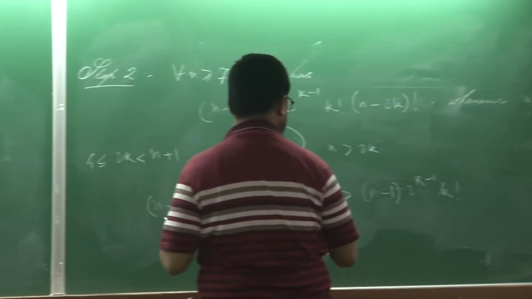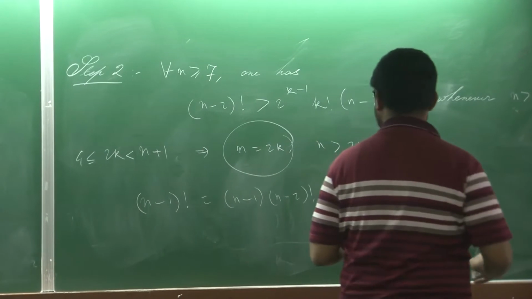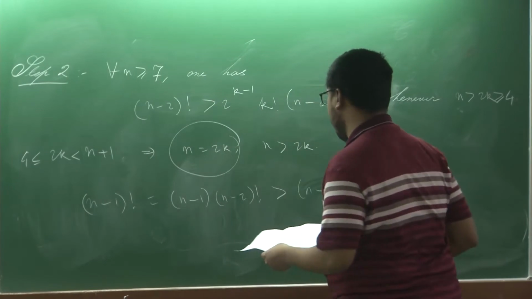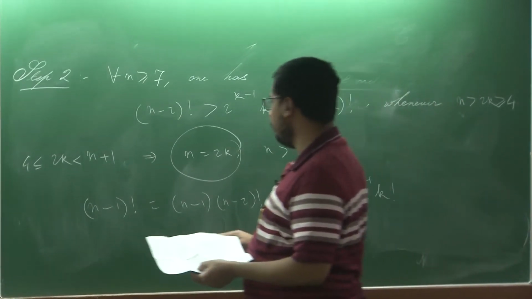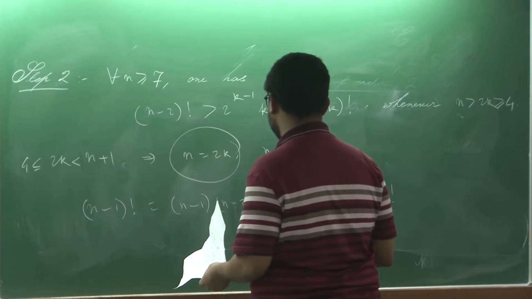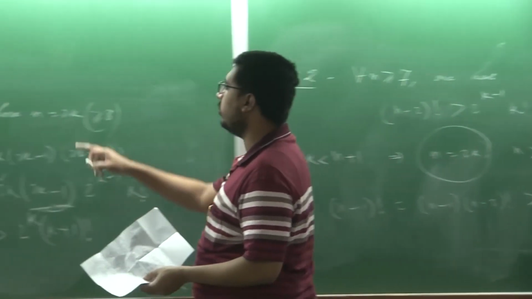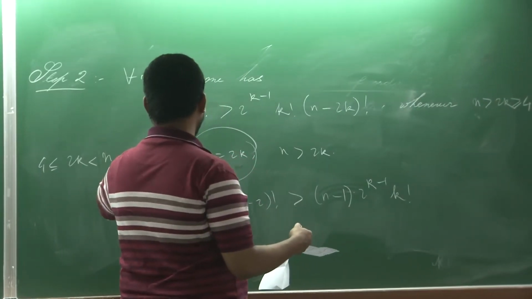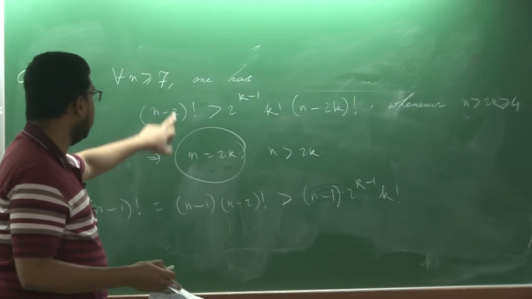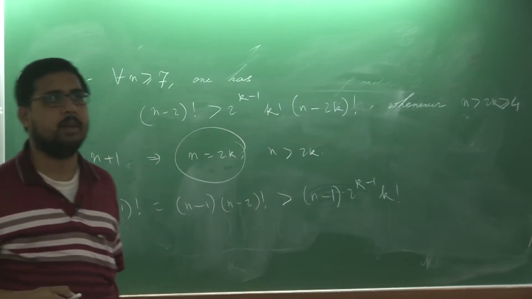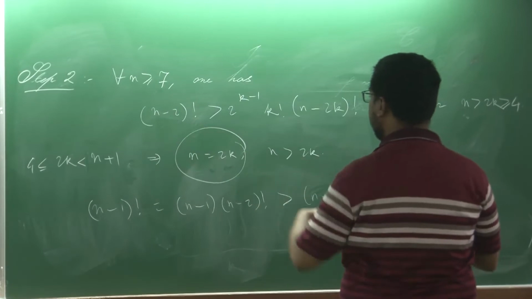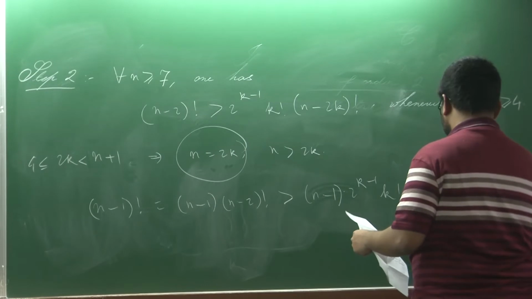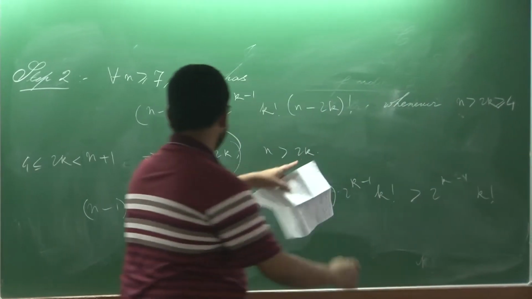And then the rest is quite obvious, because n minus 1 is always greater than 1, since n is quite large. Furthermore, in order to use this previous thing, you have to ensure that k is at least 4. Here it has to be, because we are assuming n equal to 2k and n is at least 7. So if n is at least 7 and even, then n has to be at least 8. So we can perfectly apply the previous argument. So this is nothing but n to the power k minus 1 times k factorial. Thus we are already done.